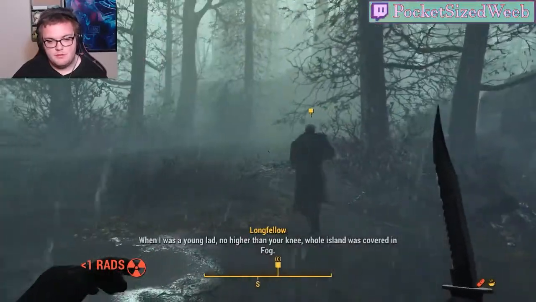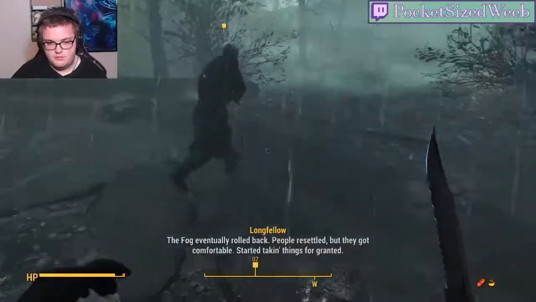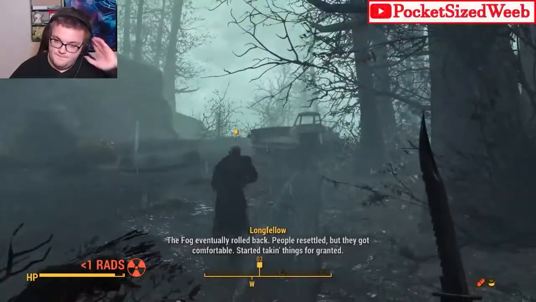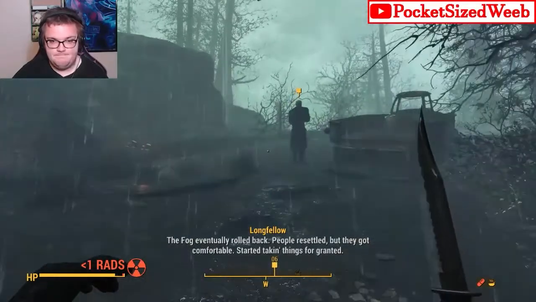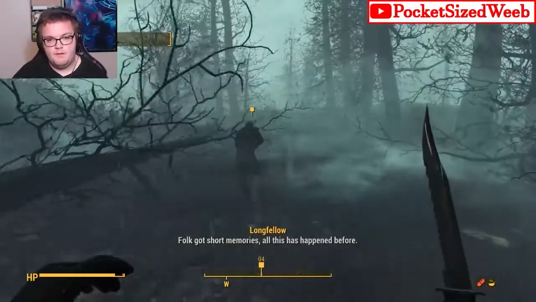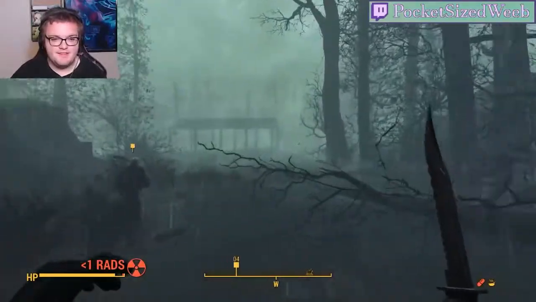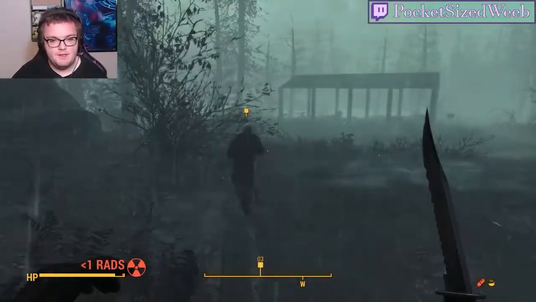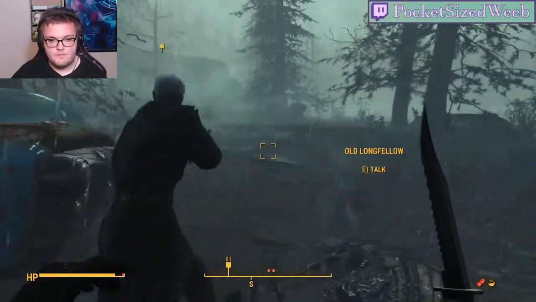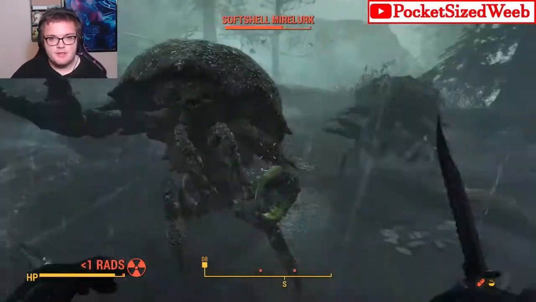When I was a young lad, no higher than your knee, whole island was covered in fog. The fog eventually rolled back. People resettled, but they got comfortable. Started taking things for granted. Folk got short memories. All this has happened before. That's why you just set up fog condensers everywhere. Get rid of the children of Adam. We ain't alone here. We ain't alone. Hey, Mirelurks.